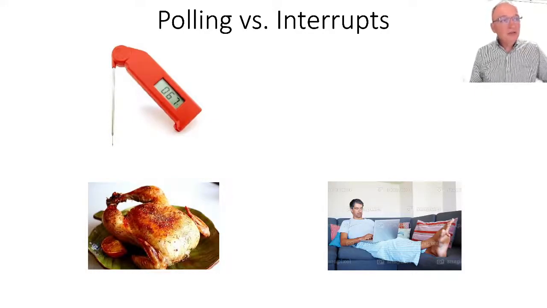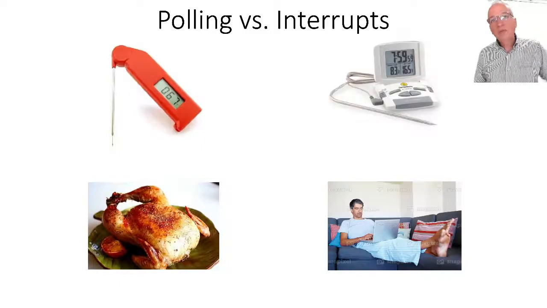The main processor, in this case me working on the computer, has to stop from time to time to go and check to see if an outside process needs attention. So I need to go and check to see if the chicken needs me to take it out of the oven. Well, this is an okay process, but it requires that I periodically stop what I'm doing and go check, and many times I'm going to go check and the chicken is not ready yet, so I wasted my time. I could be doing work.